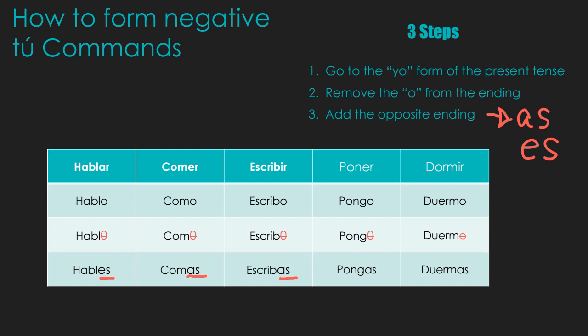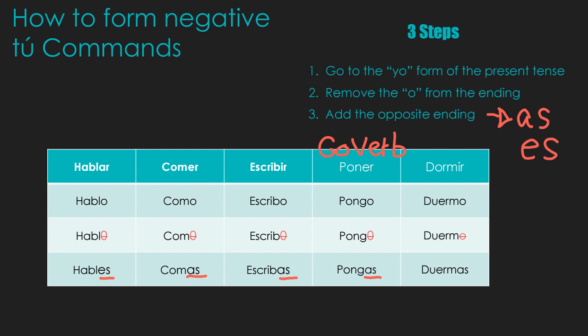Poner, remember, you've got to know all of your go verbs, okay? So remember, poner is a go verb. We learned 10 different go verbs when we learned our usted and ustedes commands. So we learned, like poner becomes ponga, pongan. Well, now it becomes pongas because when we drop the O and add the opposite ending, since we're in the tú form now, we're going to add an AS on the end. But remember, traer would become traigas. Let's see, seguir would become sigas. So you want to remember all of your go verbs, your 10 go verbs. If you forget any of those verbs, you might want to go back and review what those 10 go verbs are.